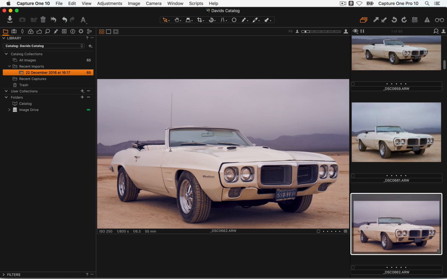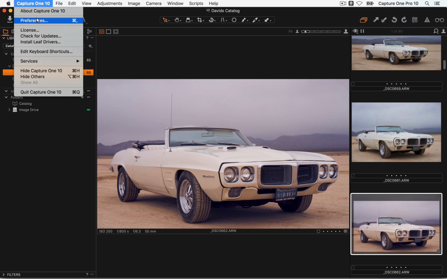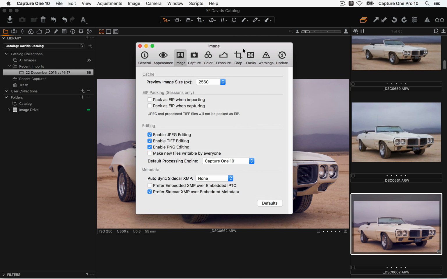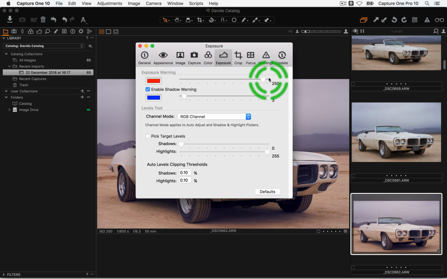Can we adjust the values of the exposure warning? Good question, Christopher. You'll probably find in Capture One you can adjust everything. It's a strength and a weakness. It means you can customize it very much to you, but it just gives you more options. So that's why it can feel like a bit more overwhelming. But again, we create the application for you, not the other way around. So under exposure, you can adjust your warnings here like so. So whenever you want them to pop in, Christopher.